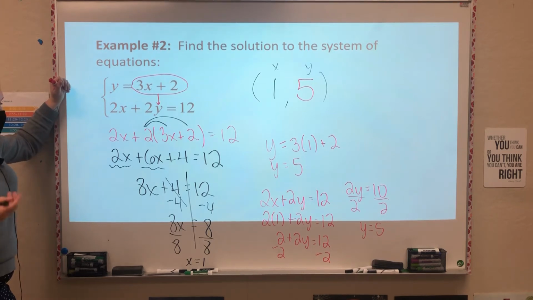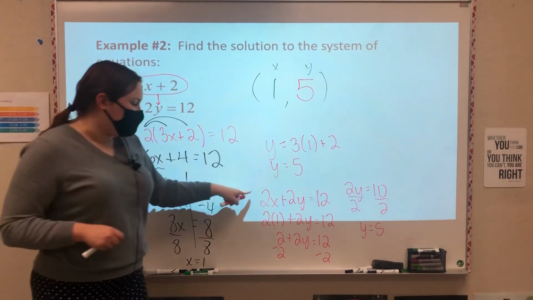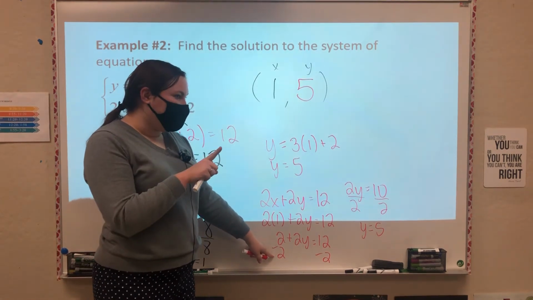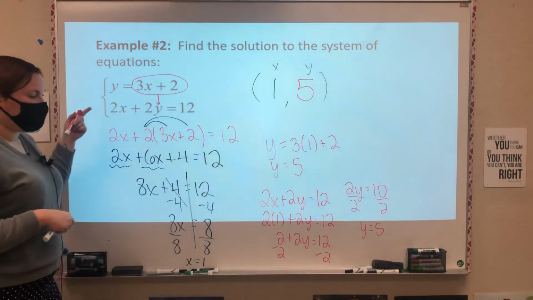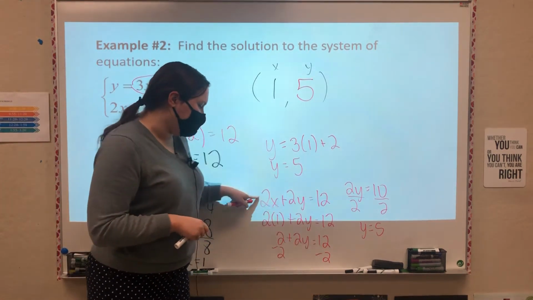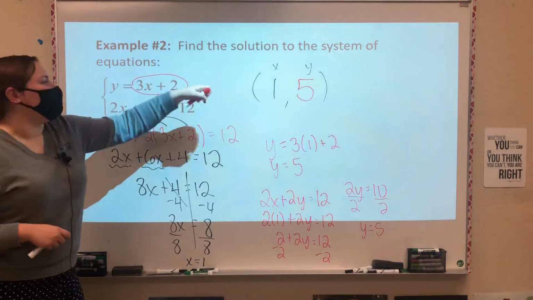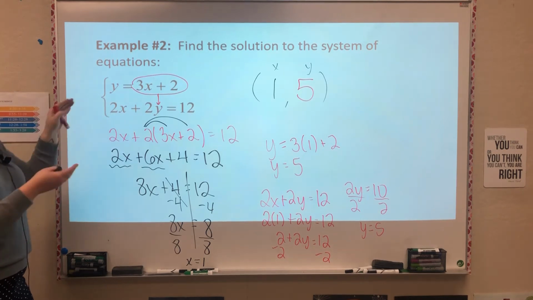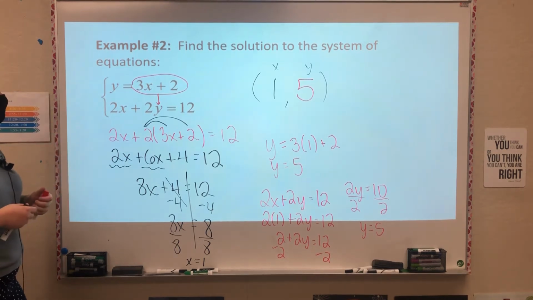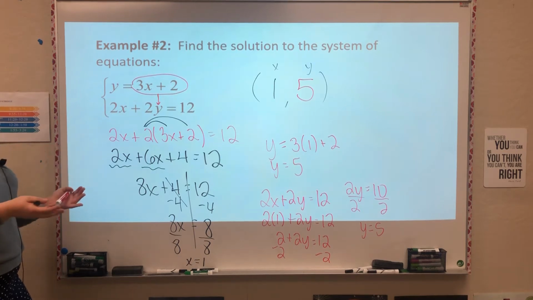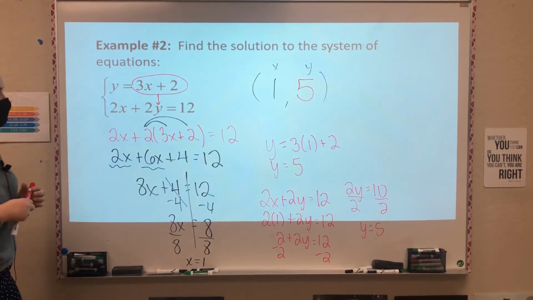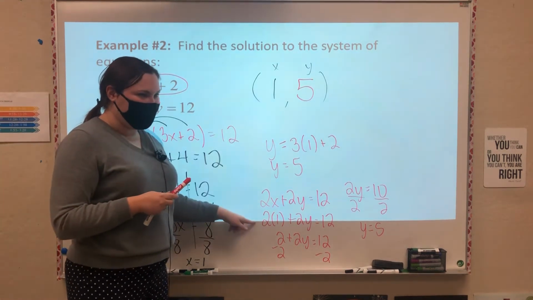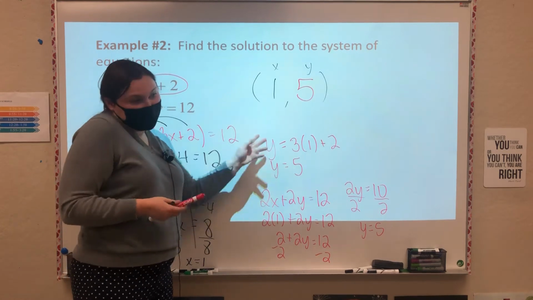My advice would be, if you used this equation to find the answer and you're only going to pick one equation to check with, I would choose the other equation. So if we had found 5 using this equation, I would check my point in the other one, just to make sure you're incorporating both equations. But to do an extra good check, you would be checking with both of them. Alternatively, I've had students in the past tell me, well, it didn't take long to find the 5 in both, so you could also check that way as well.